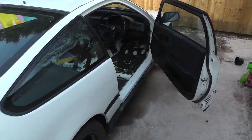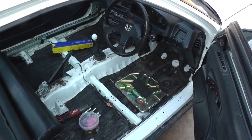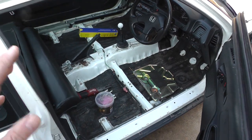This is the car. I've obviously got to put a few things back in, like this kick plate for the ECU, and put the ECU back in where it was, so I'll do that first. And then we'll get this carpet in and the seats back and all that stuff in.